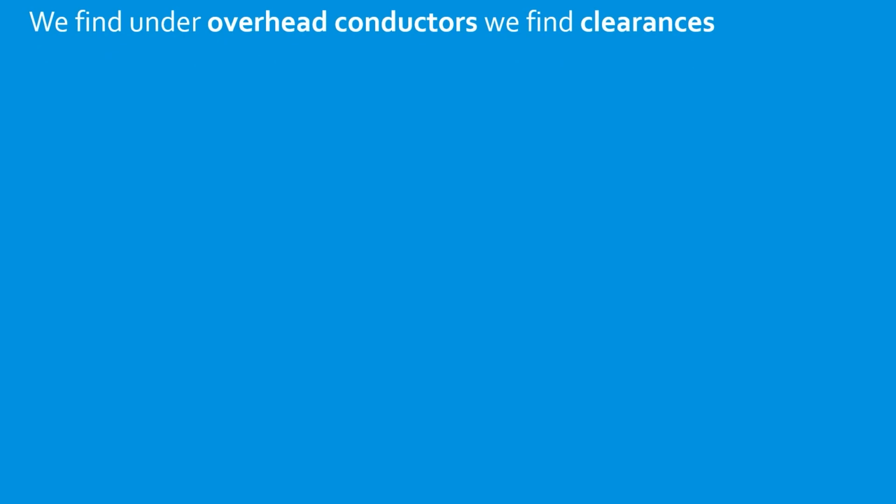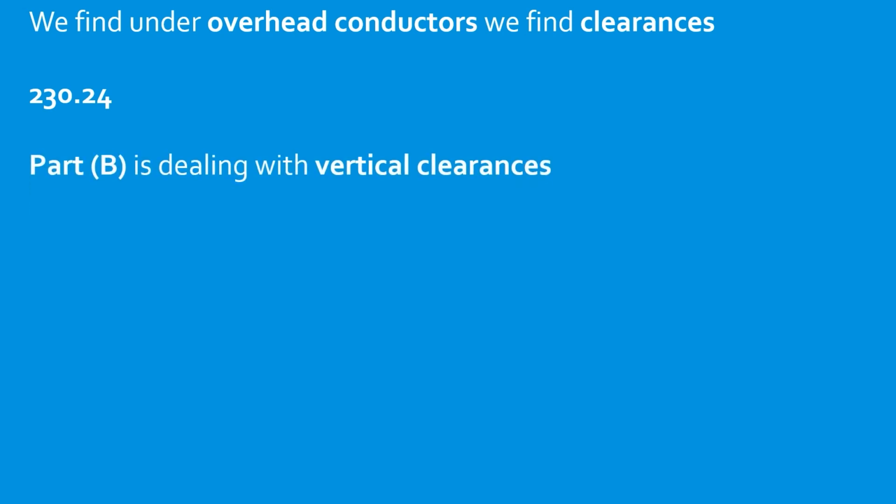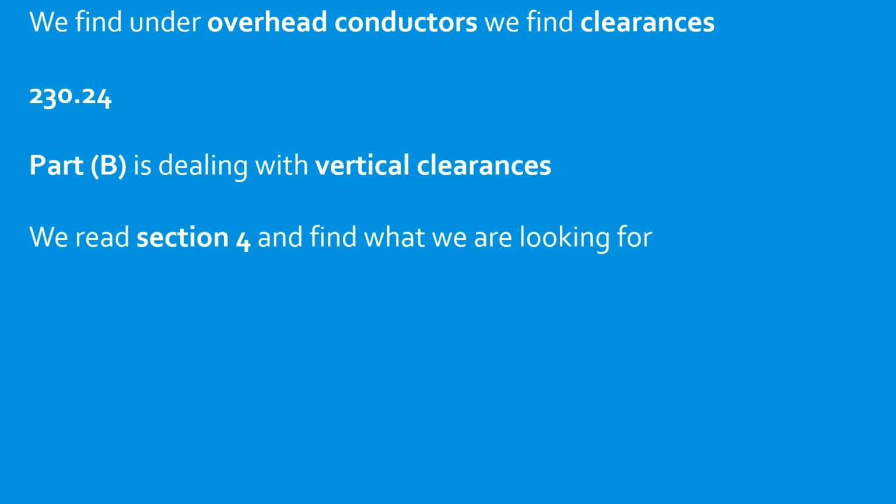We find under overhead conductors, we find clearances. 230.24. Part B is dealing with vertical clearances. We read in section 4 and we find exactly what we're looking for. And we're going to select D, 18 feet. Great job.